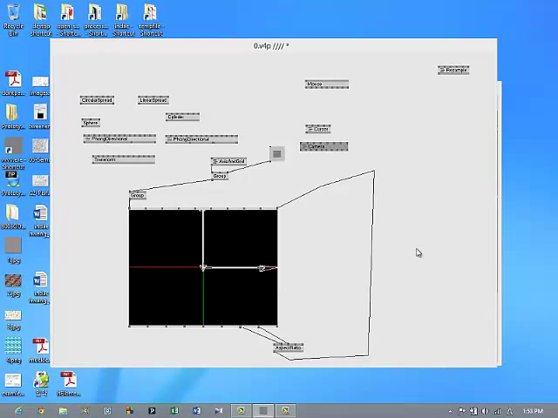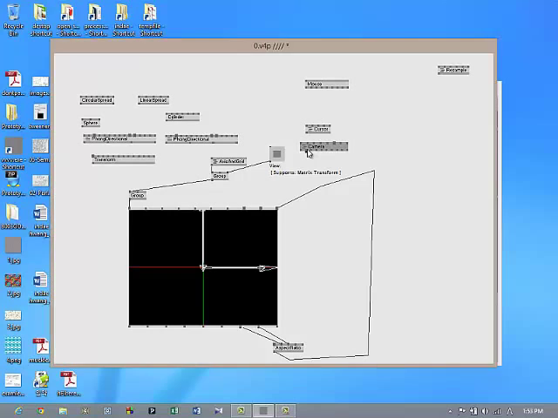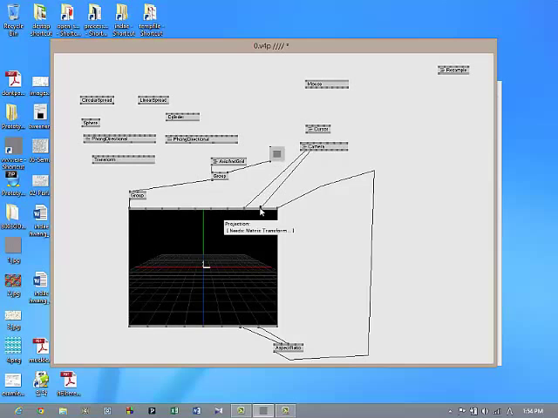Okay, bring the camera into this renderer. You need to connect view from the camera to the view in the renderer, and then projection to the projection. Yep, good.